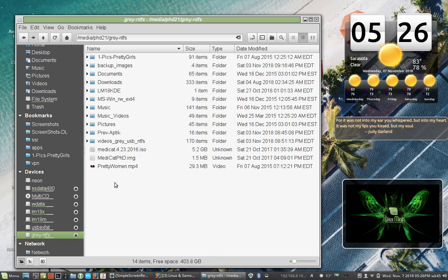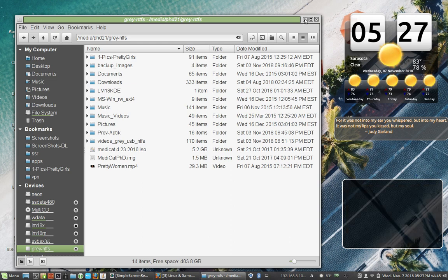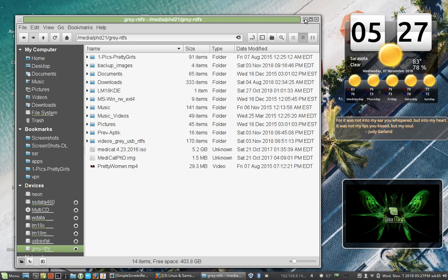Now, I've been using Aptik for years. There are different backup programs, a few different kinds. I highly recommend that people make image backups using a drive and partition imaging program like CloneZilla Live, which literally backs up everything and creates a compressed image of it, and then if something does happen, you can just restore that image. It's pretty fast to do that.